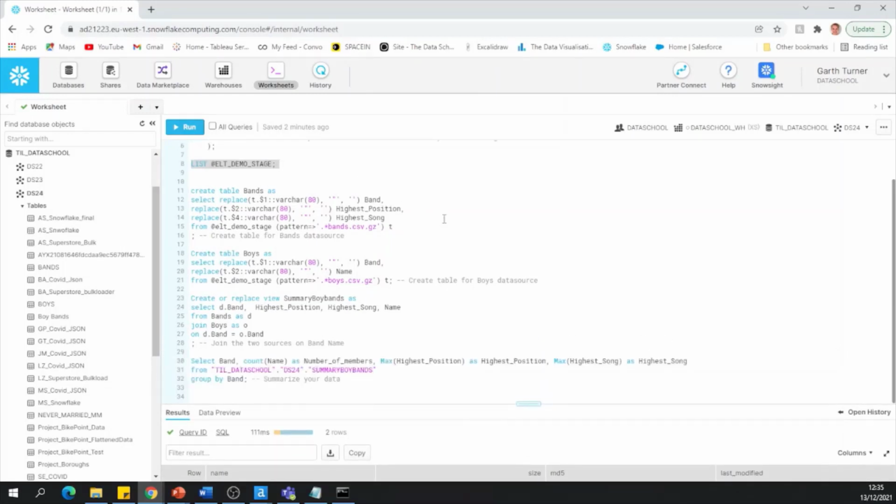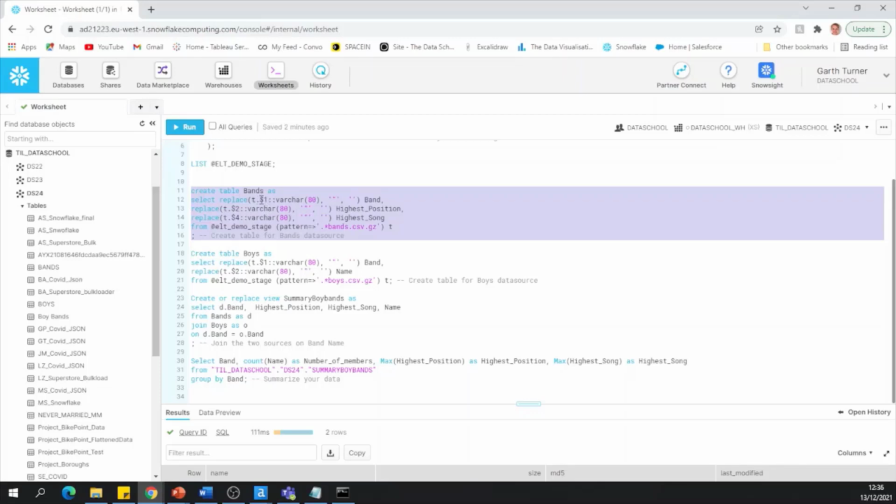I can now create two tables that I can then use. So if you remember in Alteryx, we took the boys data, took the bands data, selected the columns we wanted, and then created that small summarized table. So the first step in this case would be writing a SQL query to create my bands table. So over here, what I'm doing is I'm creating a table, I'm calling it bands, and I'm selecting the various fields which I want to be in this bands table.